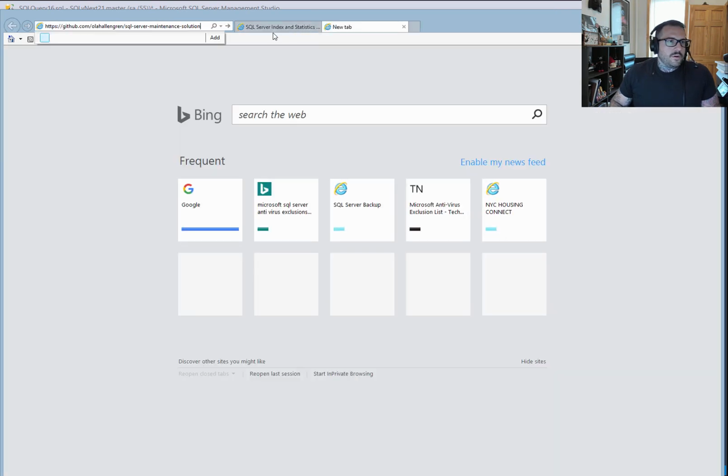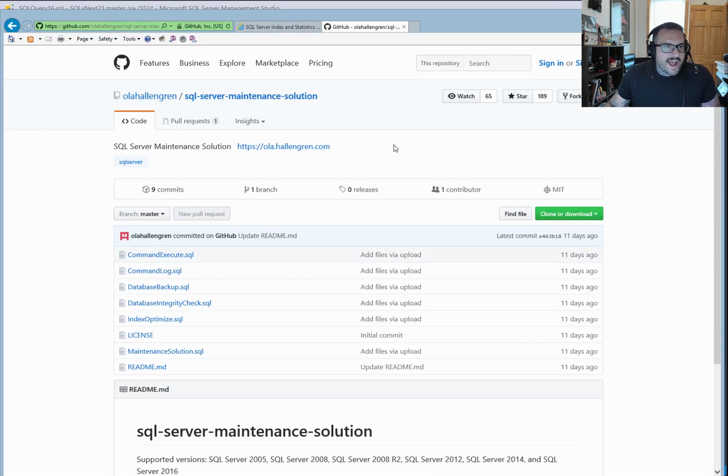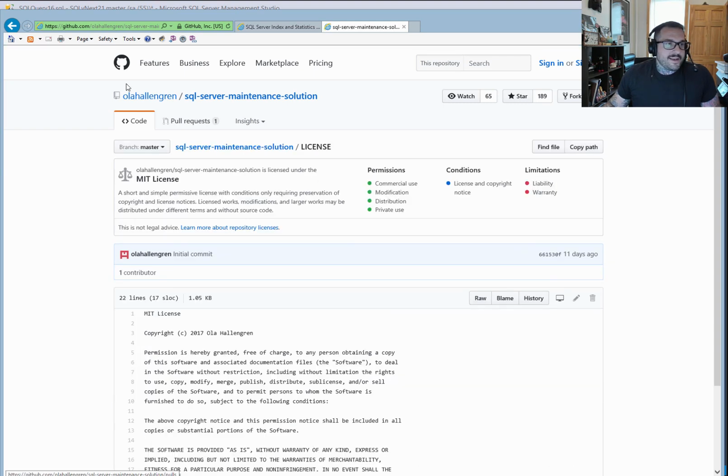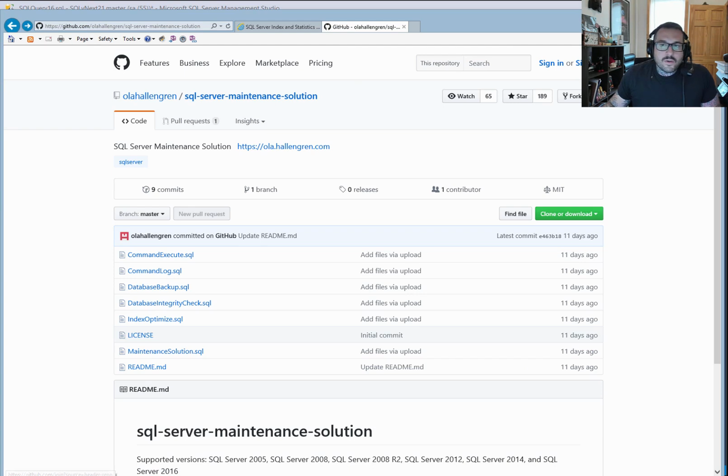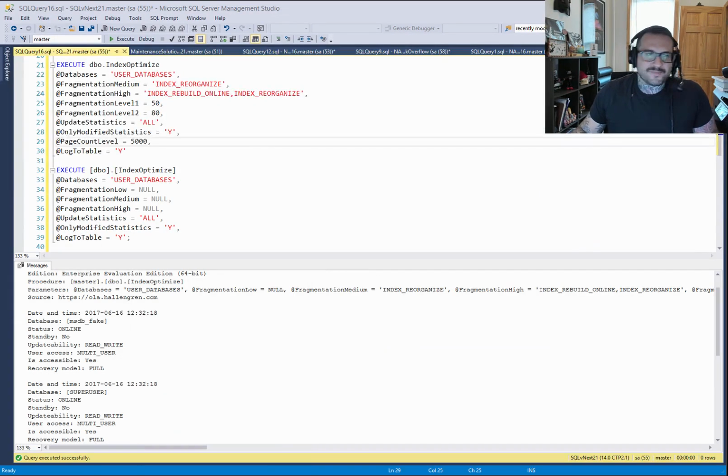So if you go to github.com/olahallengren, you will see his source, all his stored procedures and everything are up in here. There's the maintenance solution, the index optimize, and the license is the MIT license, so you can freely use them and you can fork them and make changes and all that good stuff. There's already a pull request and it hasn't been up all that long. God bless Ola, he's gonna have a lot of those.